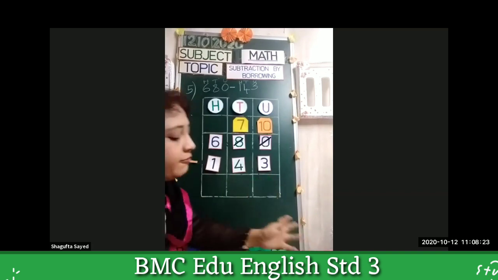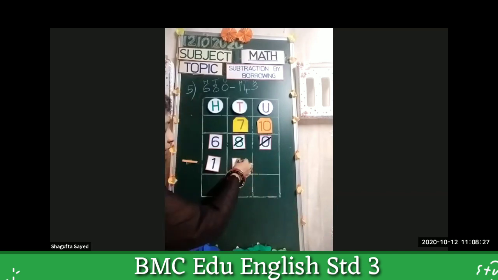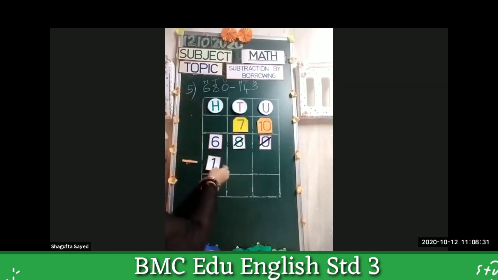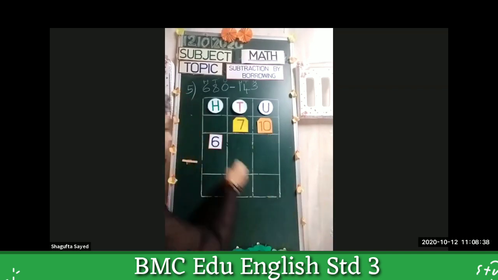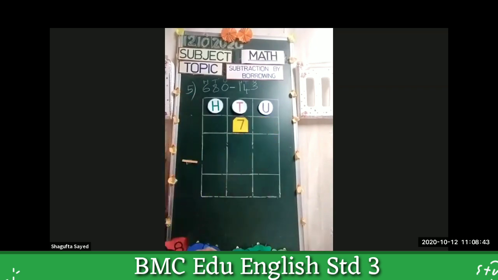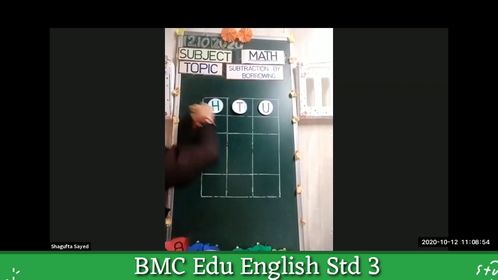So, if there is a smaller number and from that smaller number we have to subtract a bigger number, what can we do? Yes, we can ask from our friends. We can borrow from our friends and we can solve the sum as we are doing right now. Is that clear? Because if we need any help, we also take help from our friends, no? So here also we can take help from our friend, that is tens or 100.